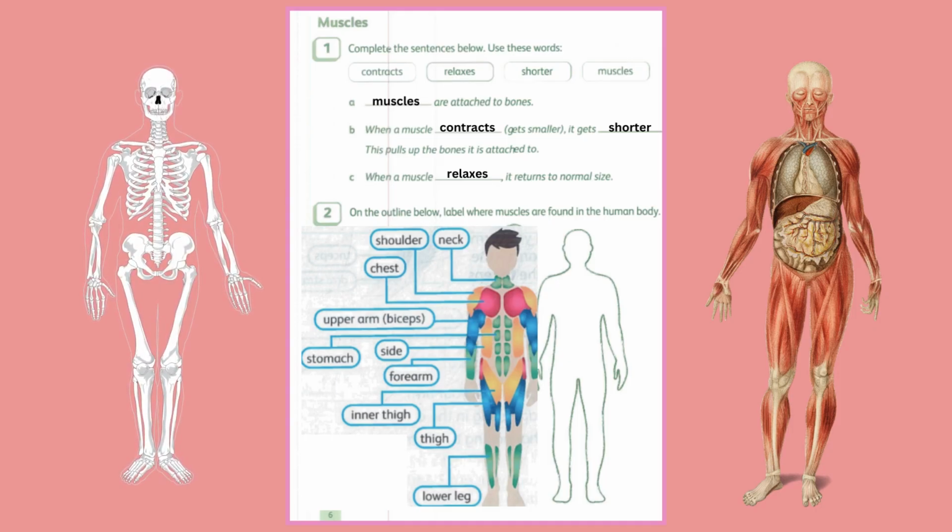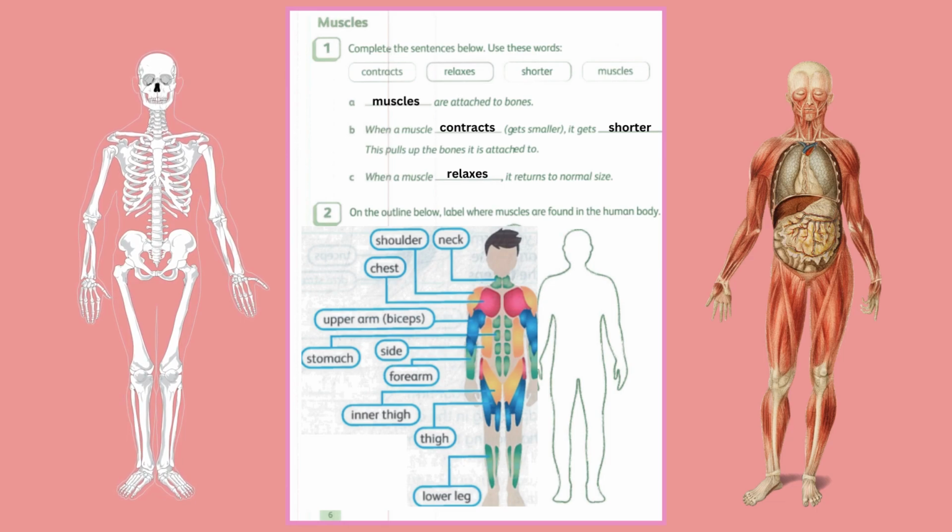Now muscles. Complete the sentences below. Use these words first: contracts, relax, shorter, muscles. Muscles are attached to bones. When a muscle contracts, it gets shorter. This pulls up the bones it is attached to. So when a muscle contracts, it gets shorter. When a muscle relaxes, it returns to normal size.